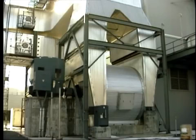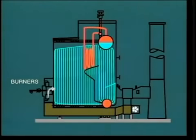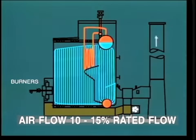If purging is not carried out, there is always the potential for an explosion to occur when the first burner is ignited. The purge action is carried on for several minutes, and this requires that the forced draft fans be run and induced draft fans if installed. After purging, the airflow is reduced to the pre-established startup value, usually 10 or 15% of rated flow. The boiler is now ready to begin firing.